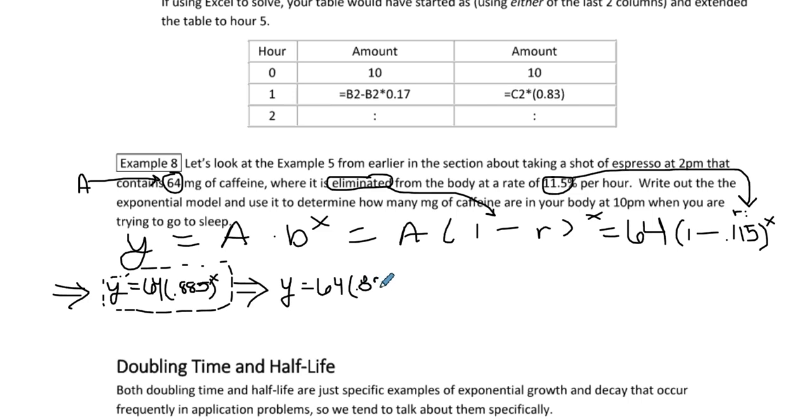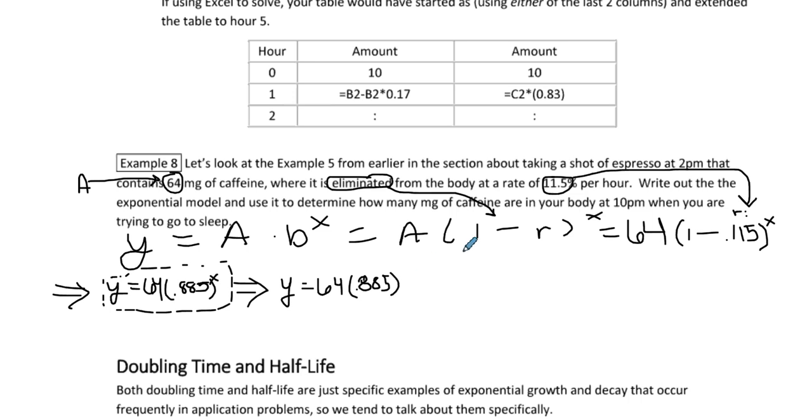I ordered a stylus, so I'm hoping to have neater looking notes. Right now I'm going back and forth between using my finger on the touch screen and then using the mouse. So I apologize for the poor penmanship. Not that I have great penmanship to begin with, but all right.